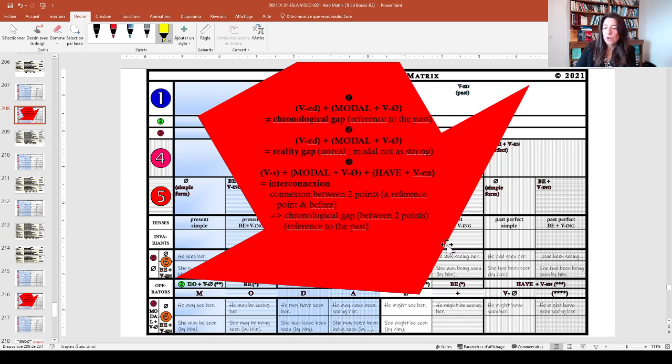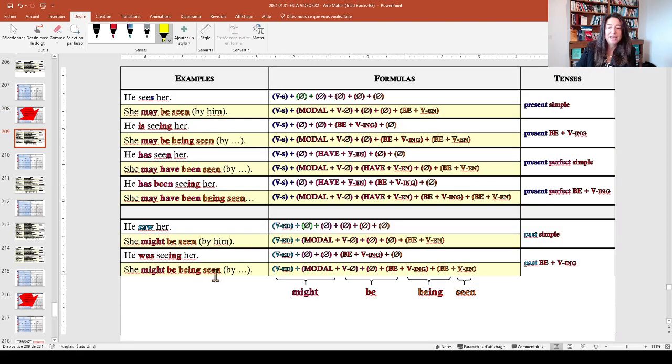Yes, the next one, the past be plus VING. So again, the sentence here in the past be plus VING with the formula, we add the modal and the passive voice, and we combine the operators. Now you get it, you know how it works. It's always the same technique. It's really simple.